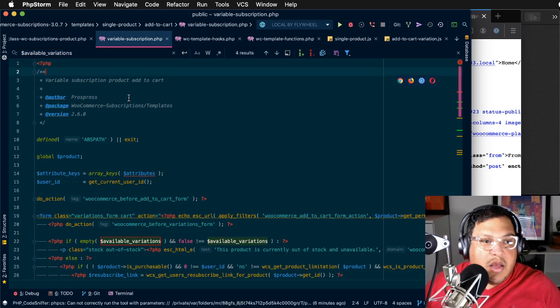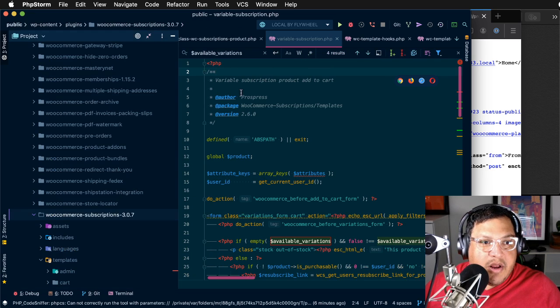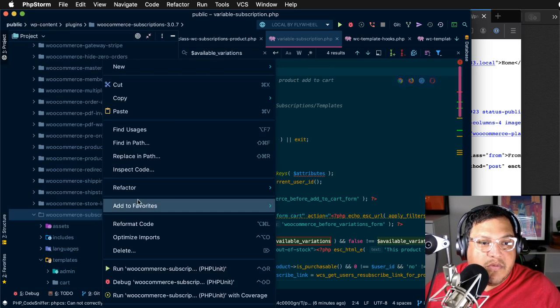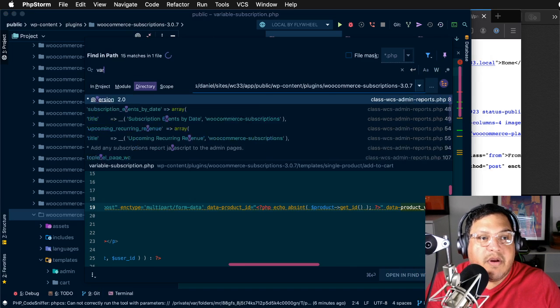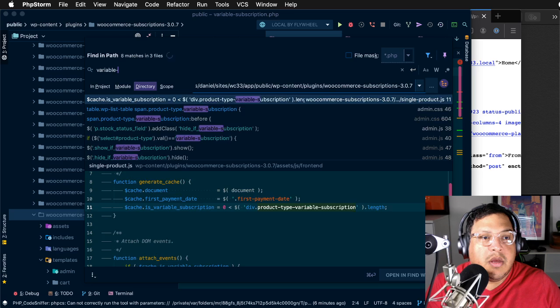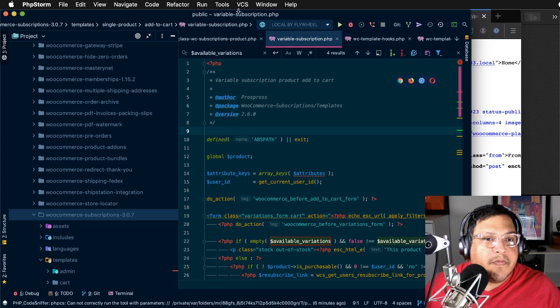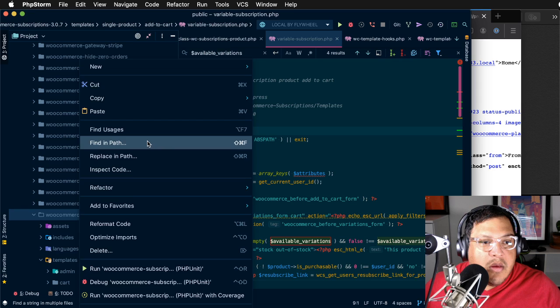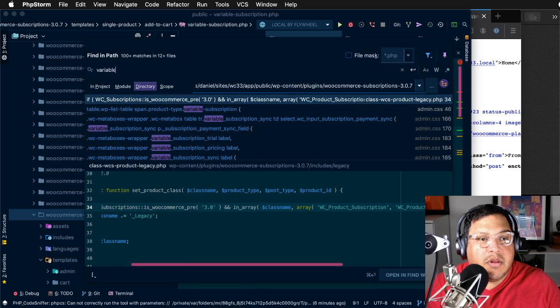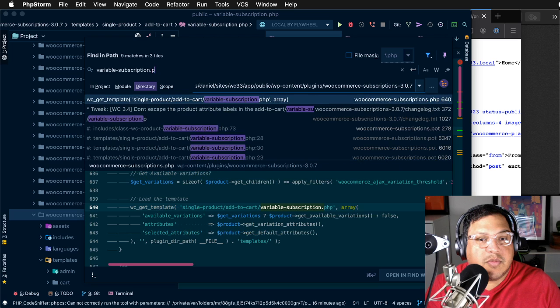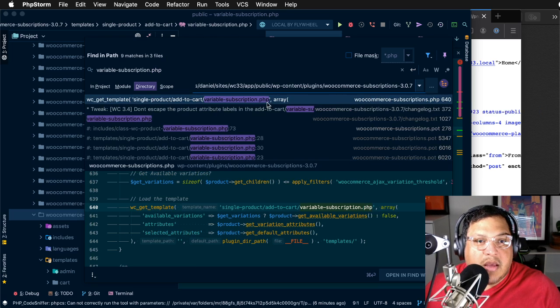Okay, so it's not here. This is just a template. So let's figure out where this template's included. So find in path, variable subscription.php. It's in the single product add to cart. Okay. Variable subscription.php. And so there's going to be a get template.